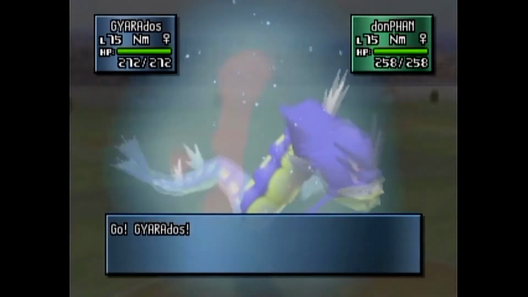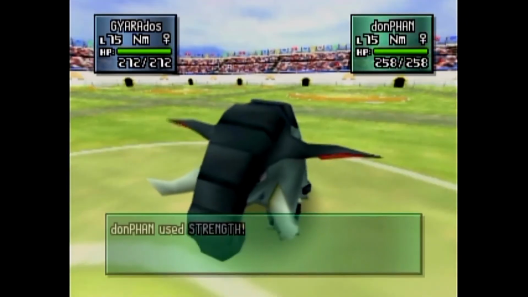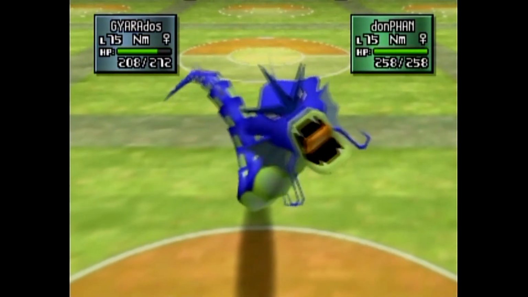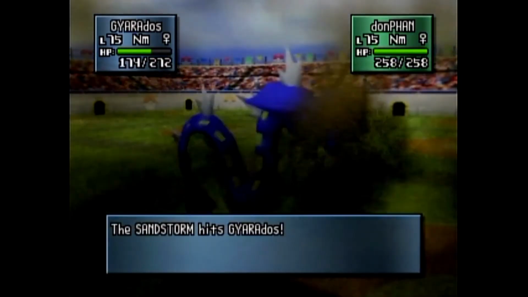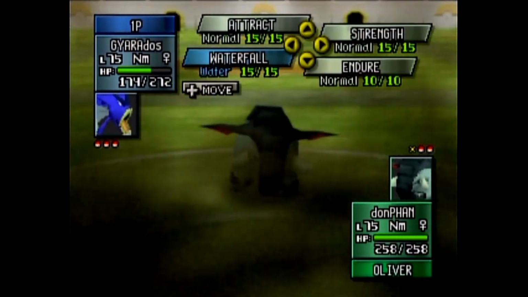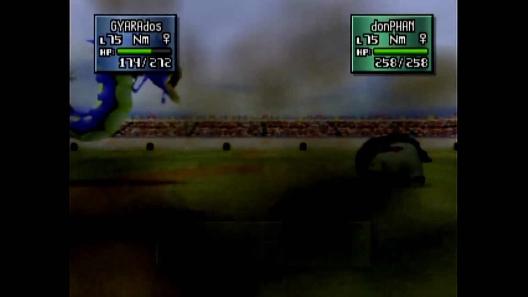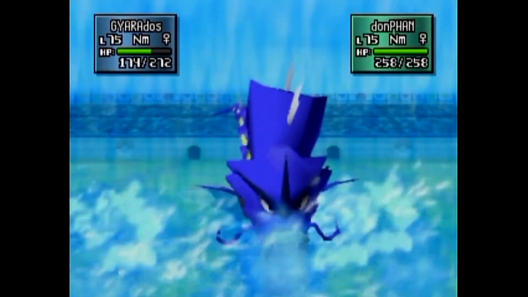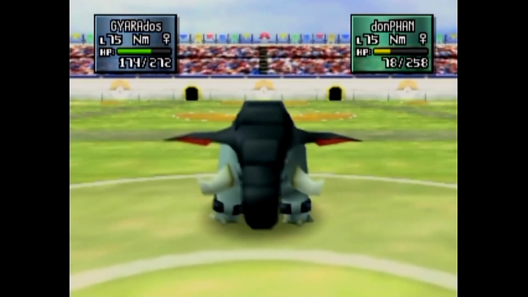So, this guy will probably start with a rollout. Oh no, he's going to Strength. Okay. What now? That did little damage. I was honestly mostly concerned about rollout, so that's kind of fine. I don't know who will be faster here, and I still can't attract him. But we'll just go with a Waterfall. Okay, yeah, I figured Gyarados would probably be faster. Donphan is not exactly a very quick Pokemon, but wasn't 100% sure.